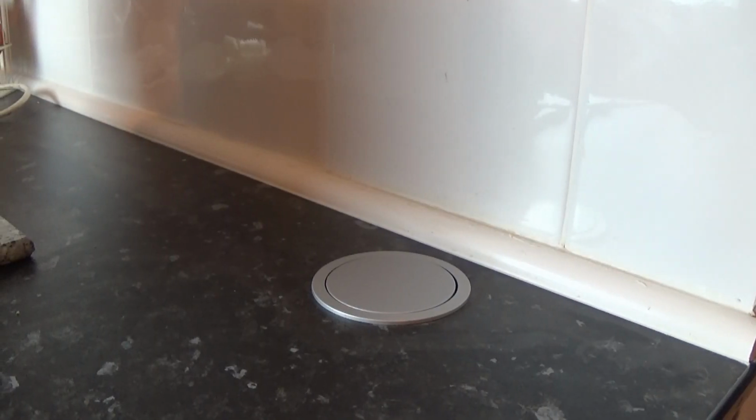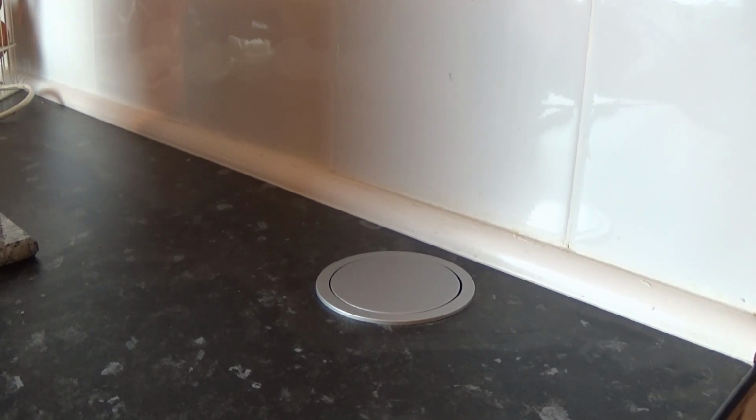Just feed the wire through. So as you can see, that will work. Now I just need to put a plug on the other side and plug it in. So that's it, that's fully installed. Put a plug on, plugged it in behind the washer, left enough slack for it to move up and down.